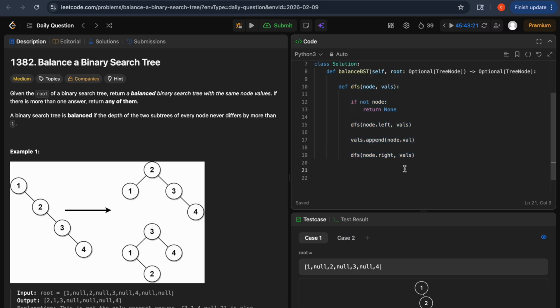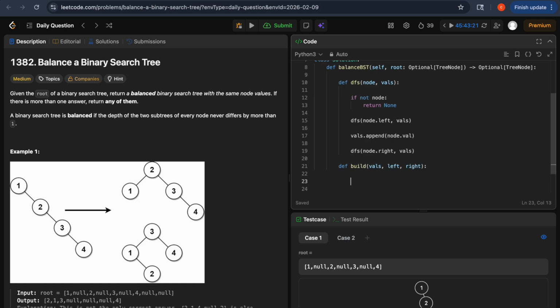So now we have to define the next function, which will build the binary search tree, right? For this, again, you need the vals, the same array, followed by left and right.